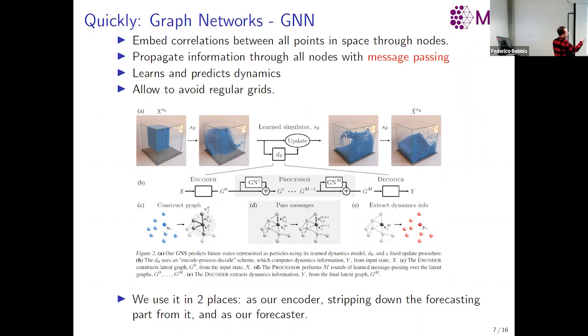You can note that we took inspiration from DeepMind's work as well, because they try to model physics. In this case, it's a discrete representation of a liquid in a cube. They try to learn the simulator at each step that goes from step k to step k+1, and they separate this process into an encoder, which puts it in a graph form, multiple steps of message passing that propagate the information to the nodes, and then a decoder that predicts the future. And yes, we use this in 2 places in our architecture.